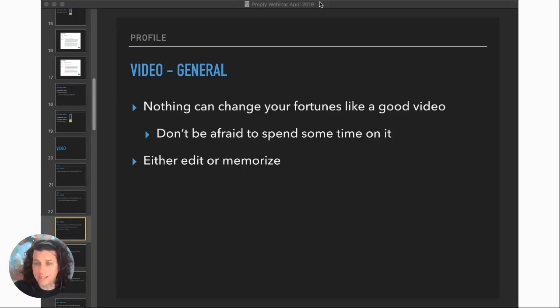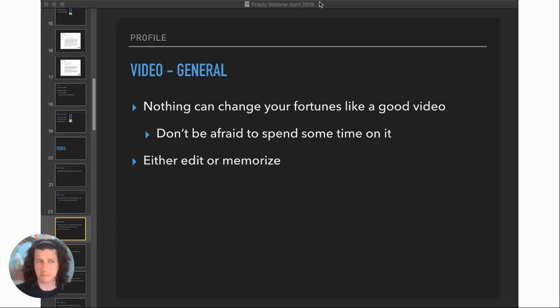So let's ask, what editors would you recommend? Keep it simple. I use a Mac, and because I use a Mac, I use the one that comes on Macs, iMovie. It does a great job. With Windows, I don't know if they still make Windows Movie Maker. If they do, I would just use that. But also there's one that I've heard is similar to iMovie called VideoPad. And VideoPad is a Windows program and it's free.